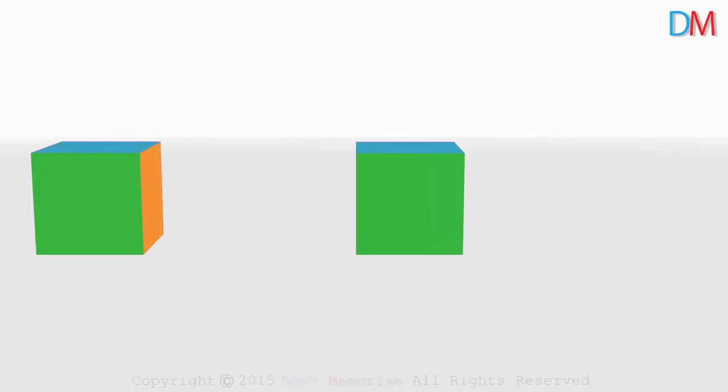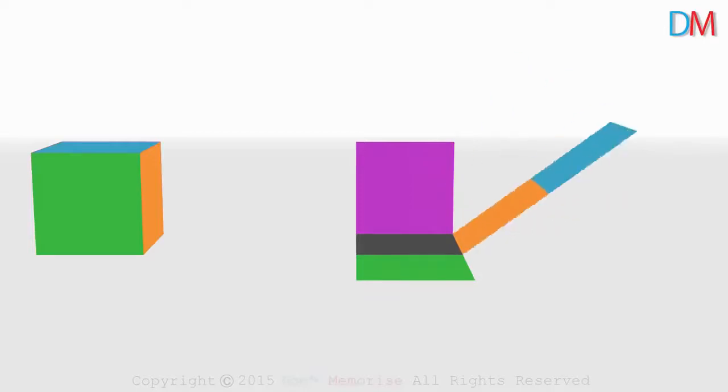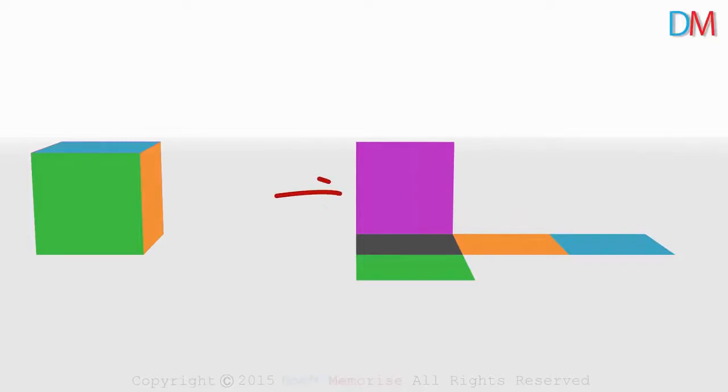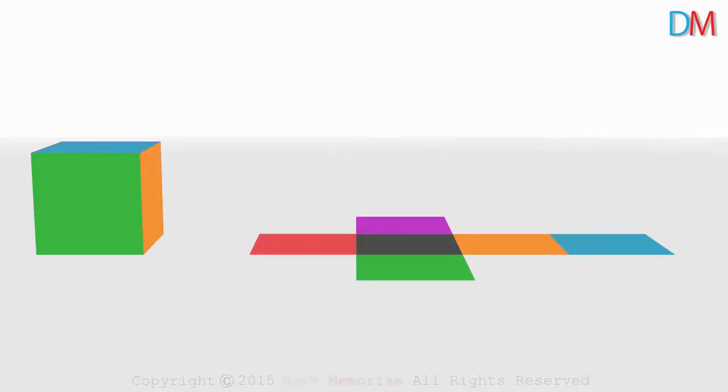Let's see. We can open the top face first. This looks like a box with its top face open. Then we can open the green face in the front. Then we drop the orange and the blue faces on the right. The faces that remain are the face to the left and the face behind. Next, we can drop the left face to the left, and then we drop the only remaining face behind. Now we have completely opened up the cube along its edges to get a two-dimensional shape like this.